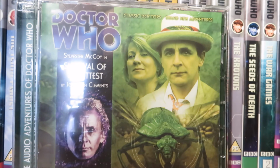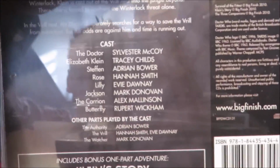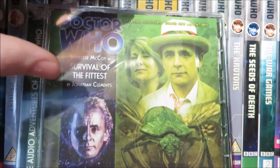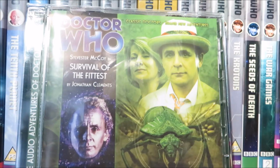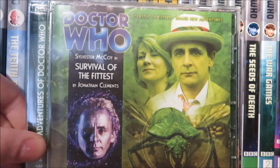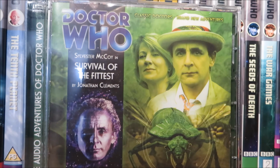The story itself does introduce a pointless character called Butterfly. Yes, he's quite significant in a way, but within like 10 minutes of him being in the story, he's dead. So he's a bit of a pointless character in that sense, and it's weird. But the story does have a few good moments, like at the end when the Frill attack, and McCoy gets a few good moments. Cline is good in it.